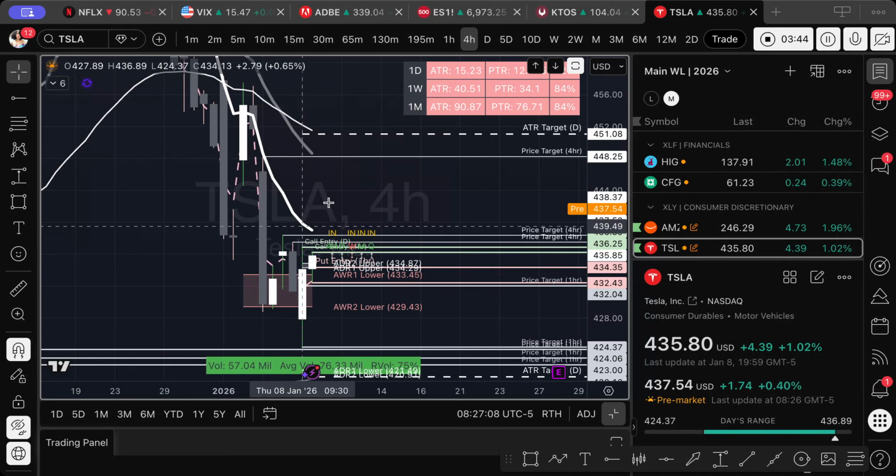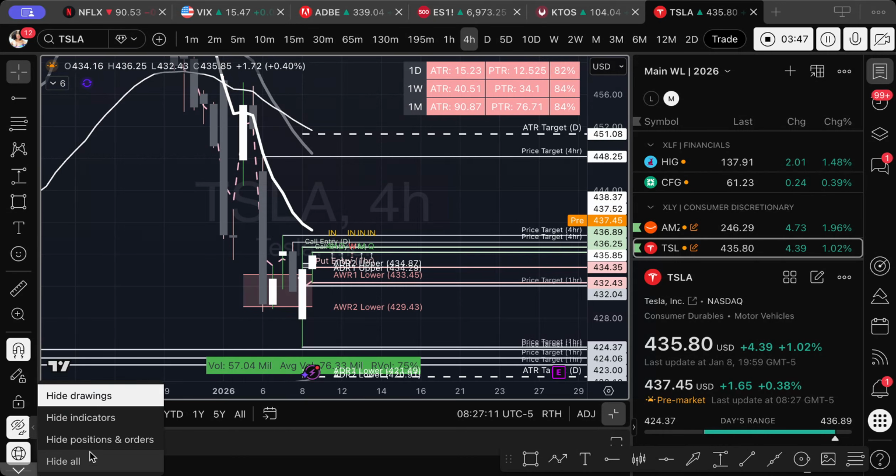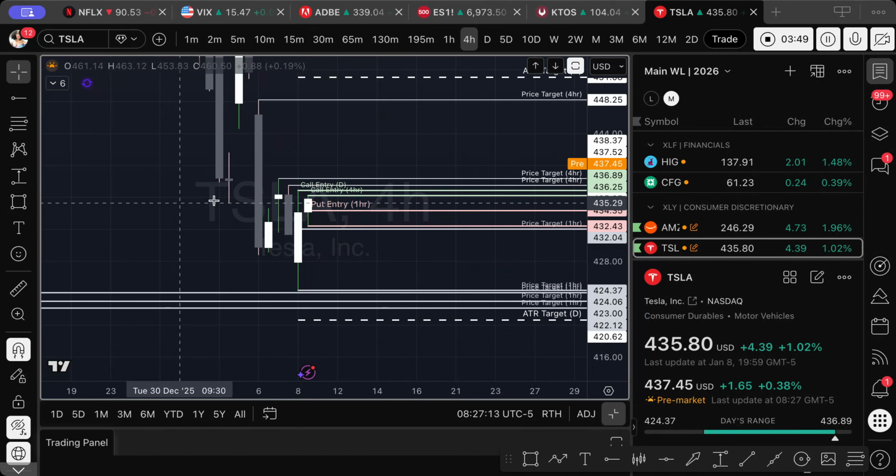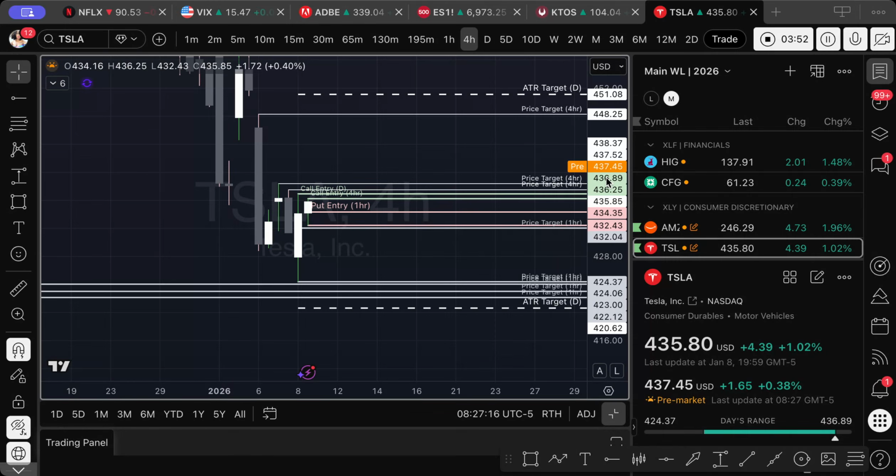All right. So let's go ahead and discuss what we should be looking at when it comes to our strike prices. To the upside, I would opt for anything in the money to 445 for Tesla. And then to the downside, I would say anything in the money to 425. So 445 up, knowing that it could get all the way to 451.08. And then to the downside, I would opt for anything in the money to 425, knowing that it could go as low as 420.62. So that's what I'll be looking for Tesla.